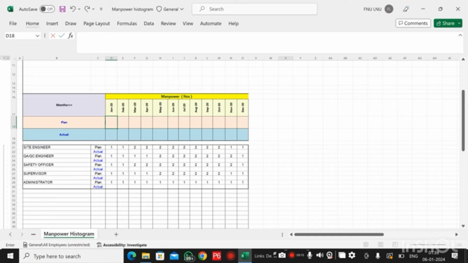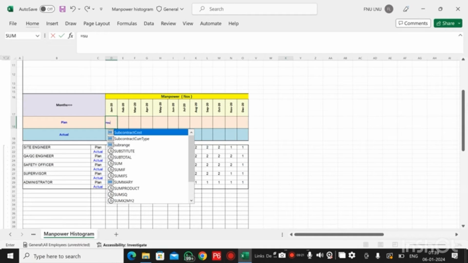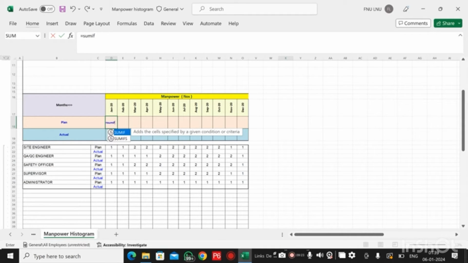Okay, so first, just enter equals, type SUMIF, open bracket, and then use the dollar sign. I will tell you why we are using this one, and select C. Why are we using C? C is the column for plan and actual.